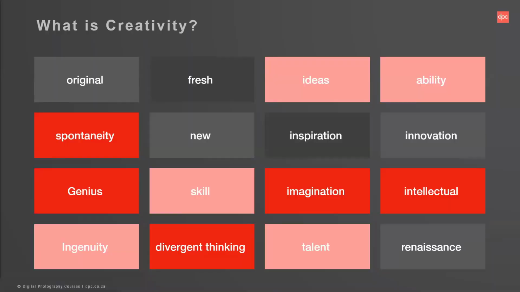So there's words like spontaneous or genius or imagination or intellectual or divergent thinking. Those are also very difficult words. If I say to you, be spontaneous now, how does one do that? If you're not spontaneous, like my wife always says, be more spontaneous, then I have to sit and plan being more spontaneous, because it doesn't come naturally, so you can only prepare for it, and then it's not really spontaneous. You know, that and genius. Okay, you want to be more creative? Go be a genius. Go do that now. Do it now. So those are very difficult words to work with as well.